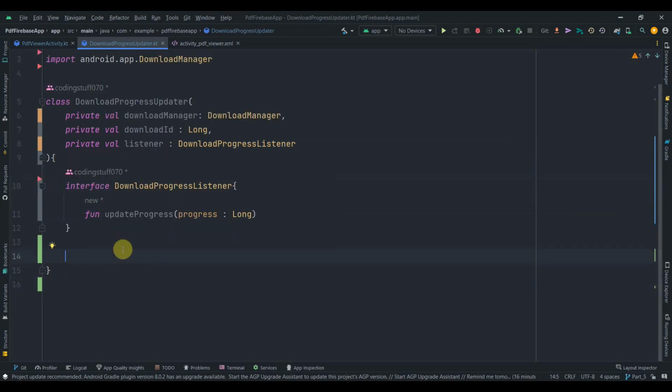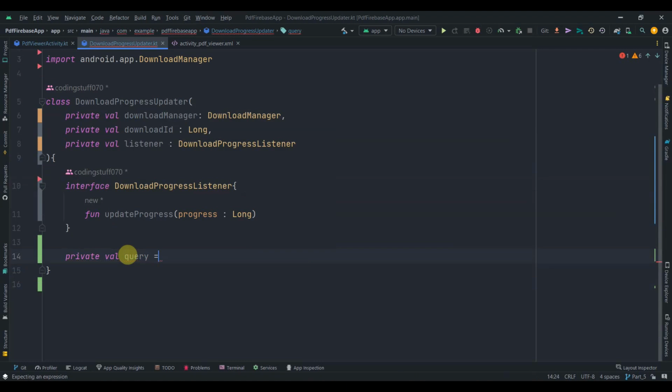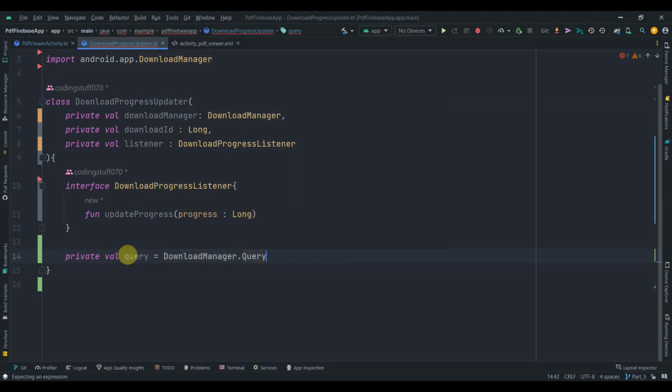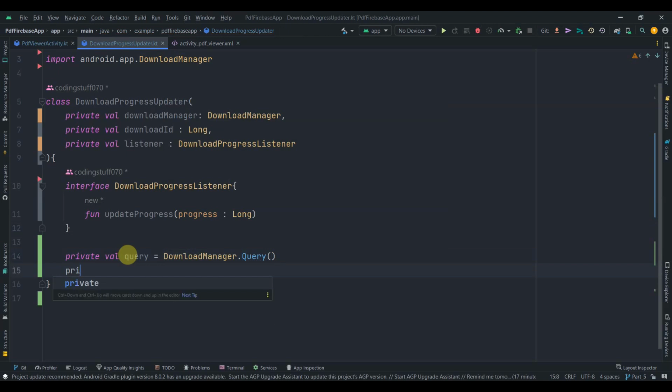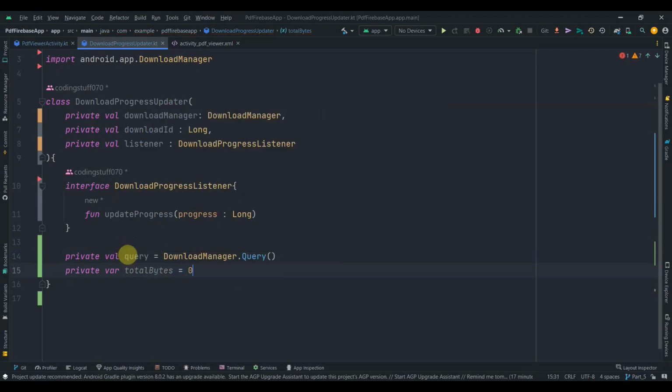So now the first thing that we're gonna do, we're gonna create one variable which will be query, and this will be equals to download manager dot query. Cool. And then we'll create another variable which will be private var total bytes, and this will be equals to 0.